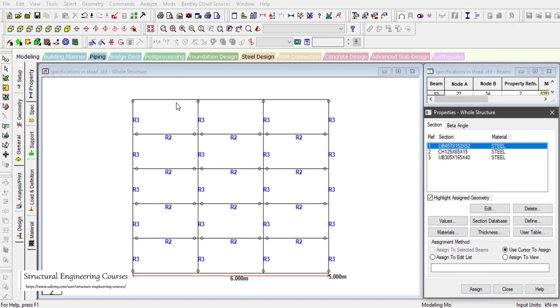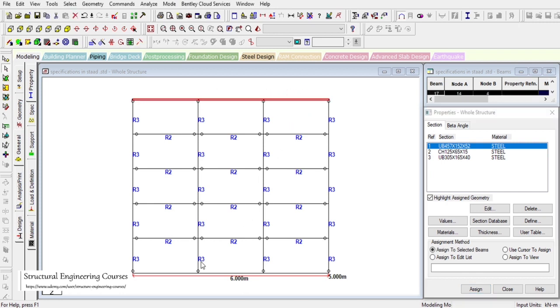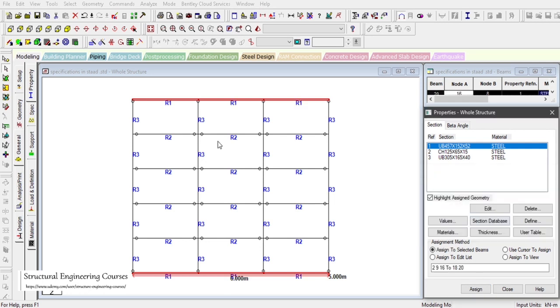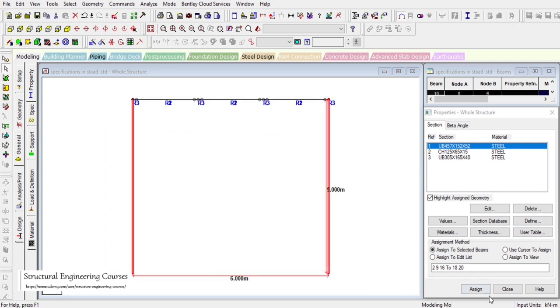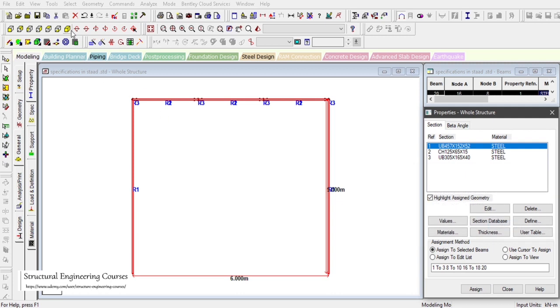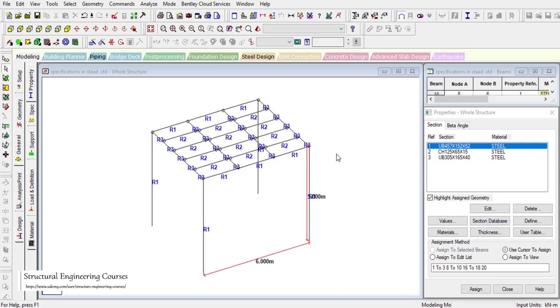And this member can be selected as the main portal frame member, or main moment connection member. And after that we can select the column size also as the same as this member. So now we have assigned properties to all the structural steel members.